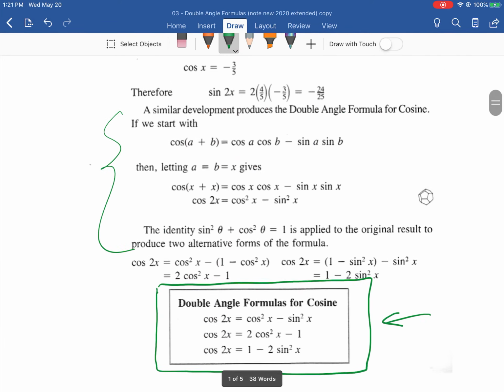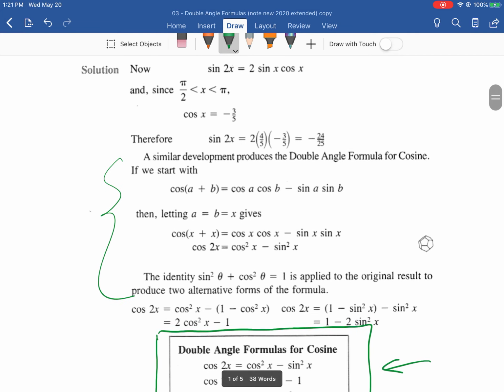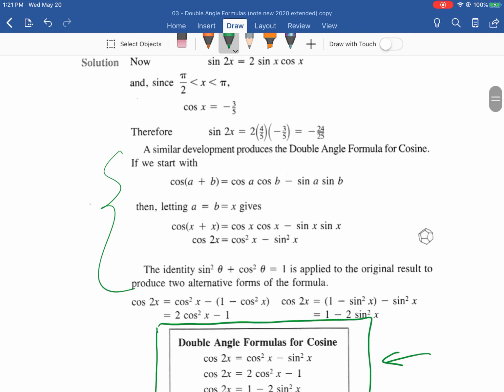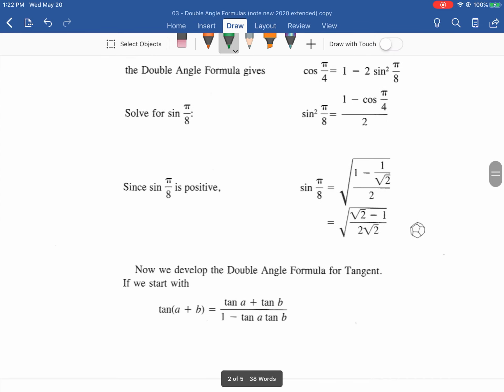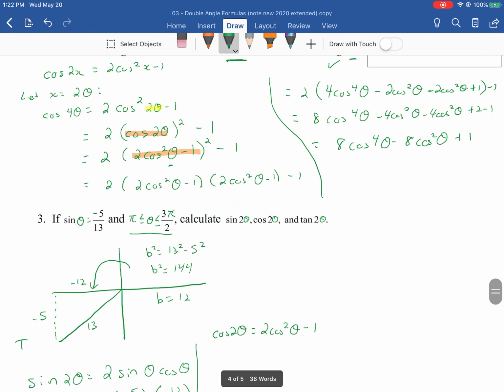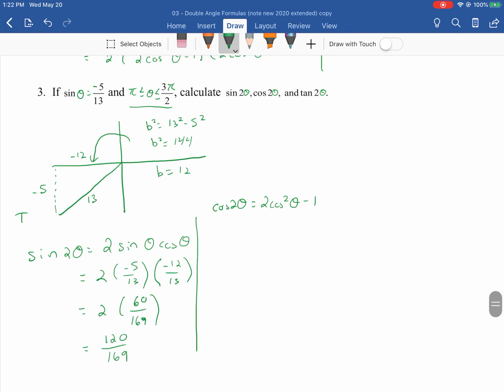Well, now would be the time to go back and look at this part of the lesson right up here, which we glossed over because you're not really responsible for it in this course, but they do it right here. This is where they get the cos double angle formula. So you can go back and check that out now if you're interested. Don't really need it for this course. We just have to use them.